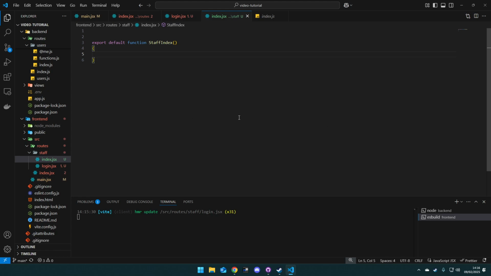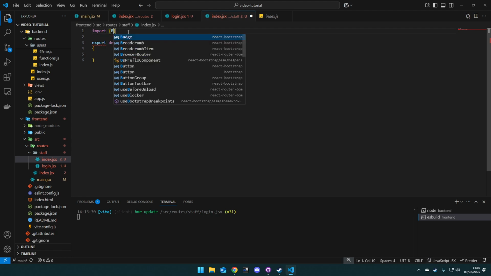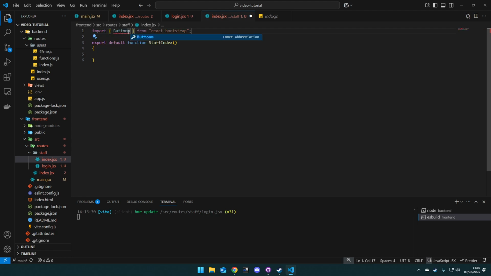With our staff index, we need to import some bits. So we need to import button, we need card, col, container, row, and table.